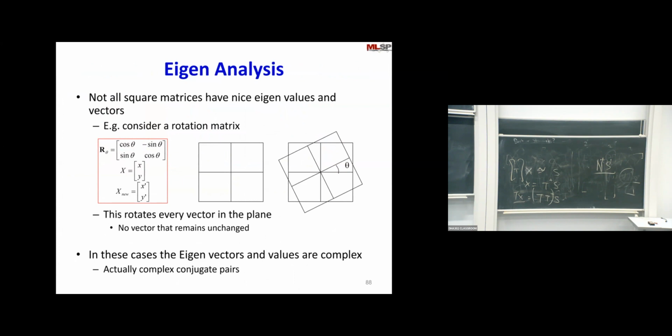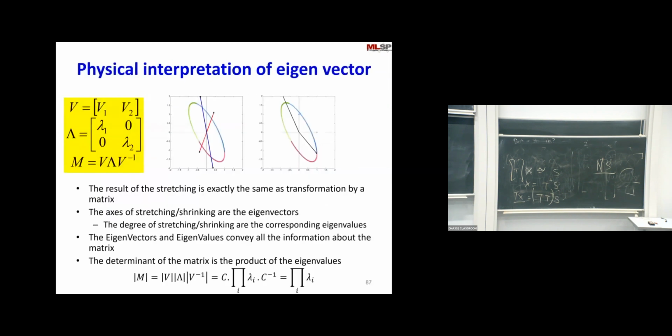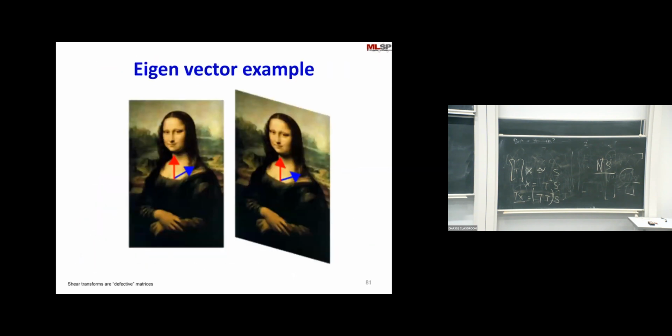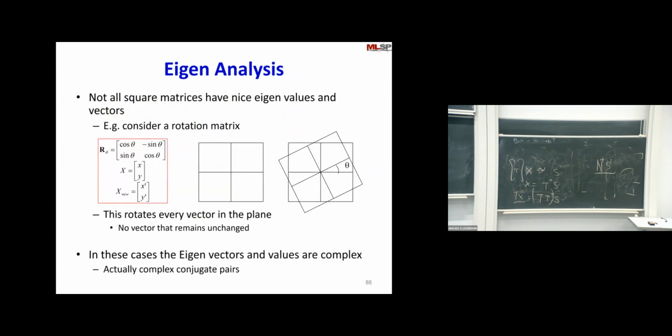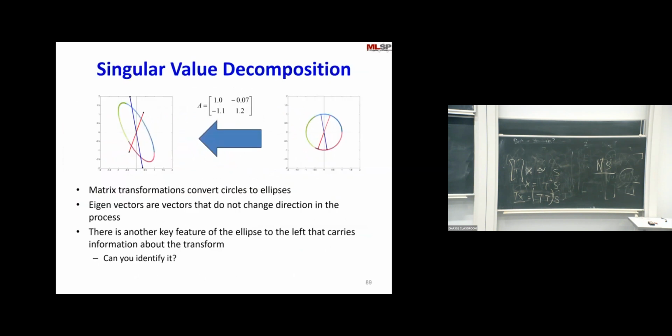Okay? And then there's a very specific class of very nasty matrices called defective matrices. And as it turns out, in the transform that modified this poor Mona Lisa over here, there's only one eigenvector. It doesn't have a second eigenvector. It's an invertible transform, but it doesn't have a second eigenvector. A matrix such as this is called a defective matrix. And our standard response to the defective matrix is to run away from them. You don't want to deal with defective matrices. They're hard to deal with. Okay, so that's for eigenvalue decomposition.